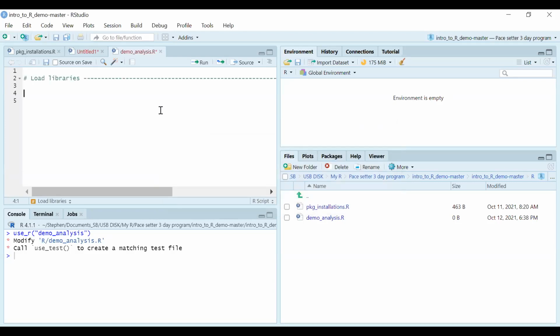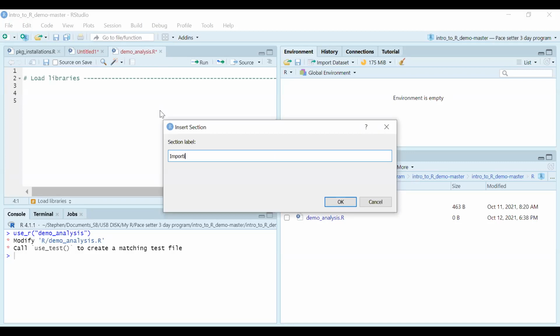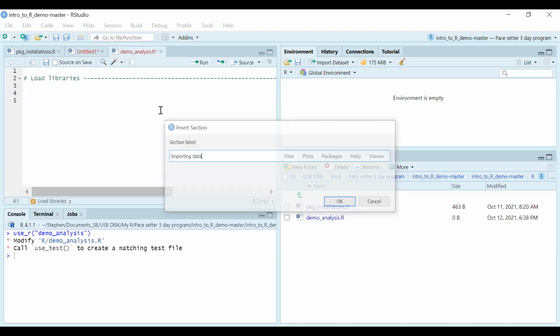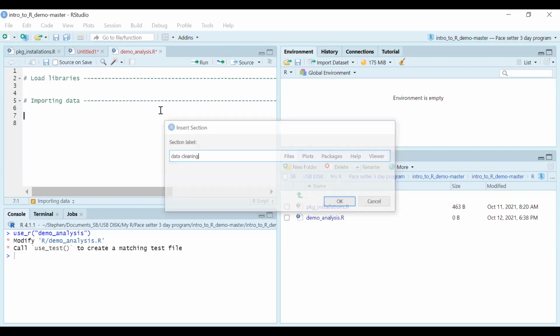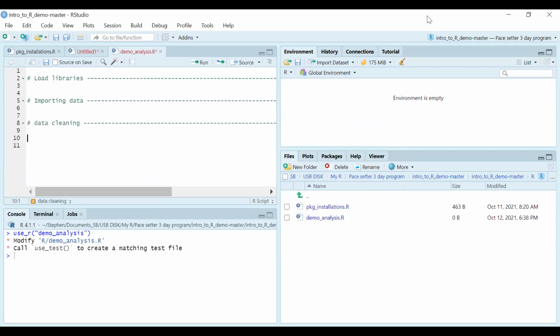Okay? I'm going to create another one, just like we agreed, a few of them, importing data. I'm going to create another one, data cleaning. Again, the function is Control plus Shift plus R if you're on Windows, Command plus Shift plus R on Mac.